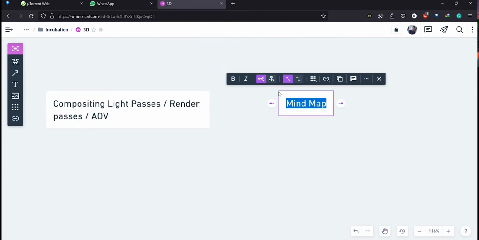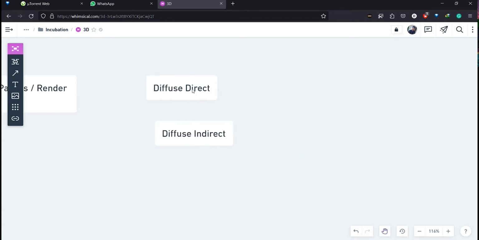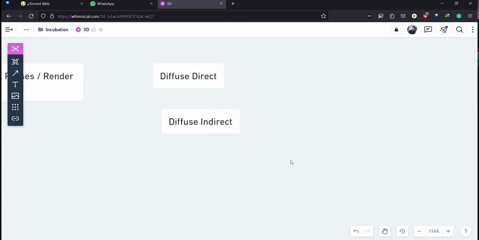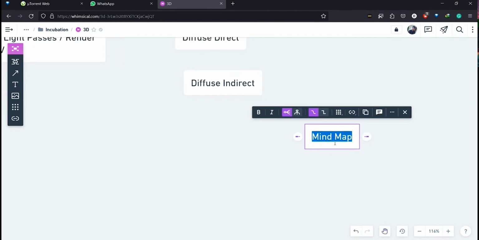Let's double click here. We have a diffuse map, and with the diffuse we have direct first. Then with diffuse we have indirect. Similarly, then we have specular direct pass.